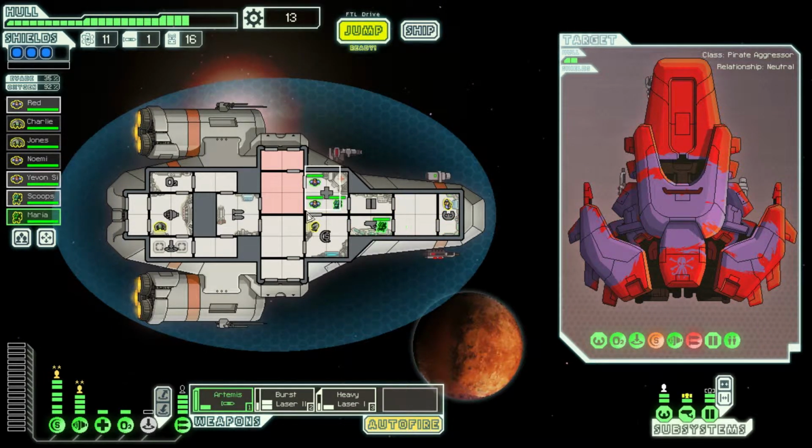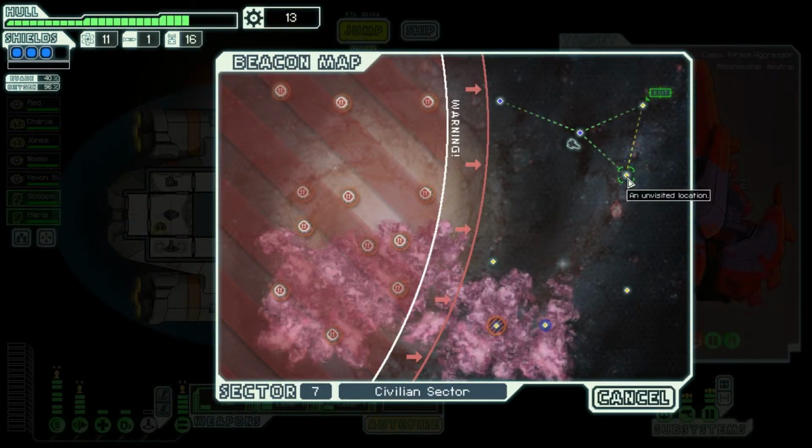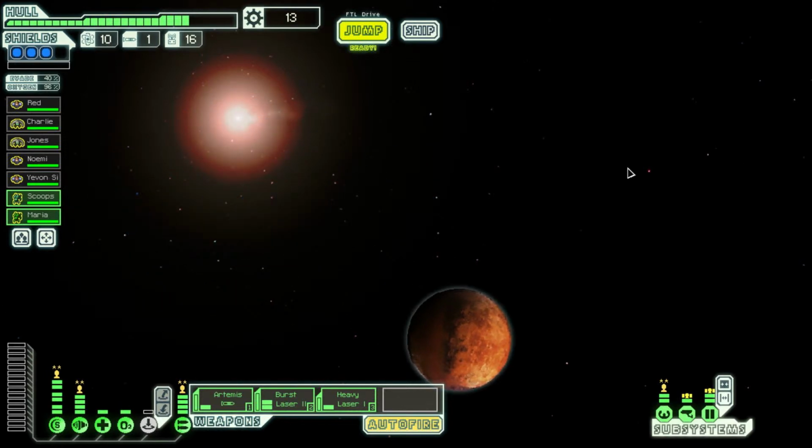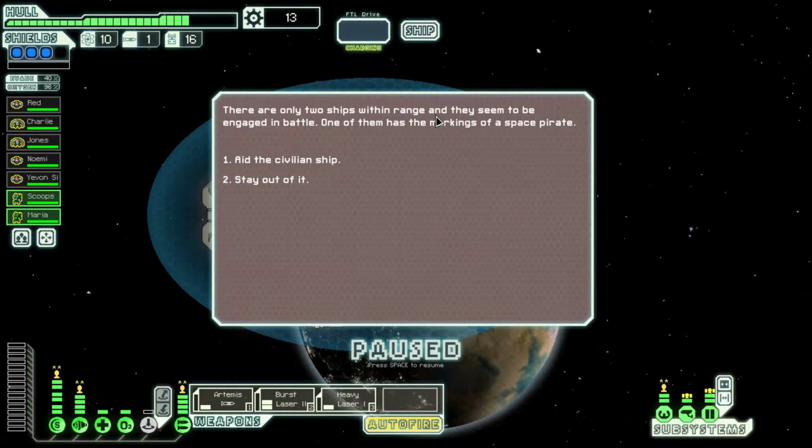Oh, man. We've just gone from having no crew at all to having maybe the best crew I could ask for. Seriously, having a mantis boarding party is beautiful. It's exactly what I want. Maria and Scoops are going to be the boarding party extraordinaire who are going to go out and just destroy everything. It's going to be amazing. Oh, my goodness. This is beautiful. We're getting somewhere.